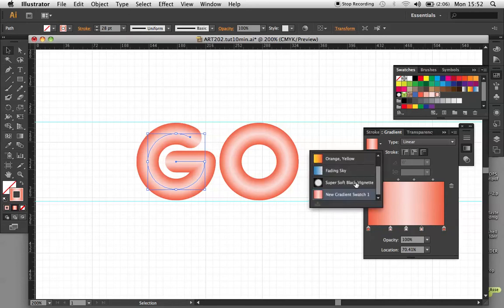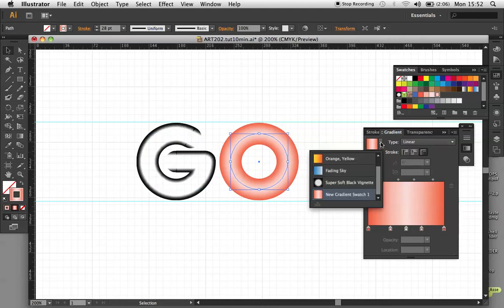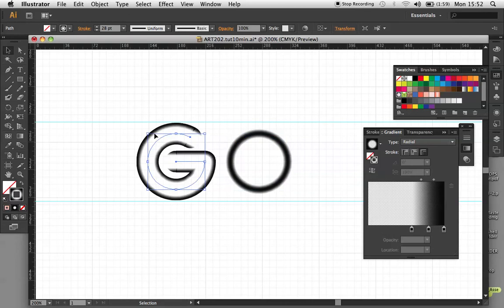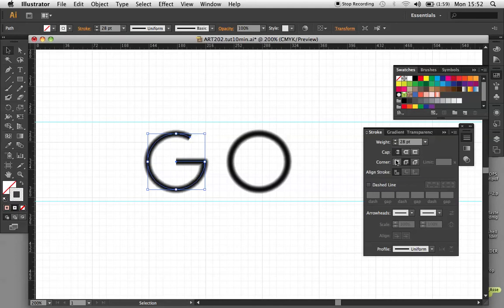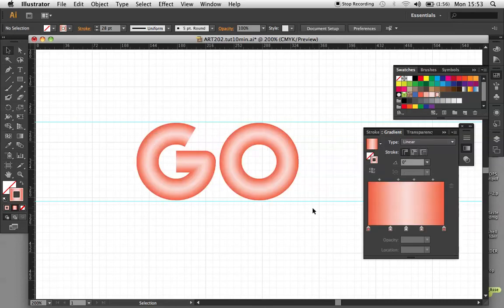You can also try some of the custom ones that are in the drop down. So if I want to try this, this is quite cool. And then if you hit this button here, which is reverse the gradient, you get this sort of glow, which is nice. I might take my caps off there, and then maybe increase the stroke. But yeah, you can play around and do all sorts with it. Go back to the one I was on, and that's it really.